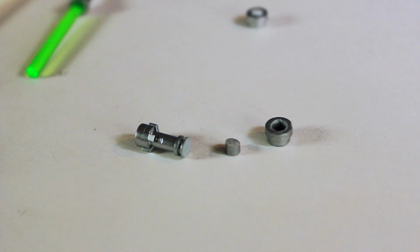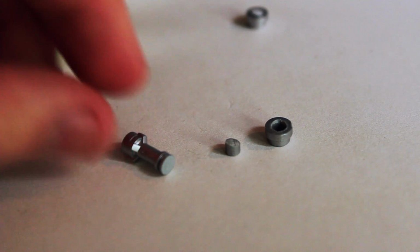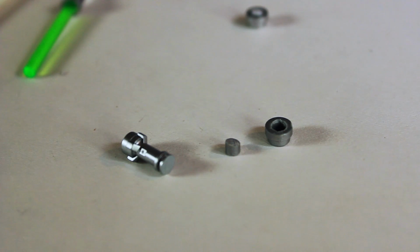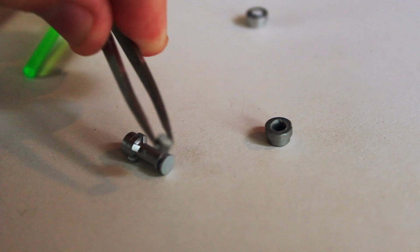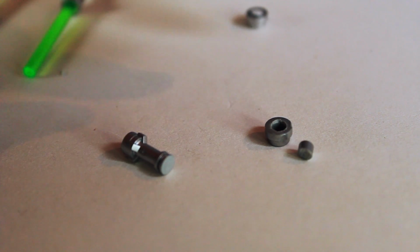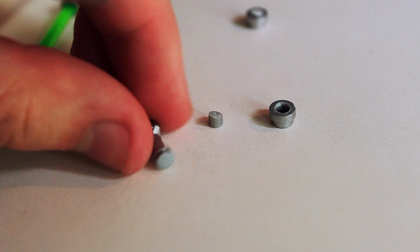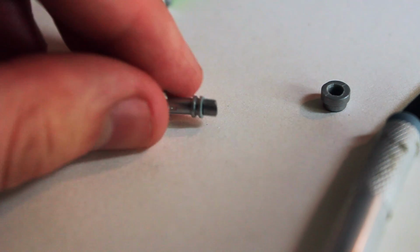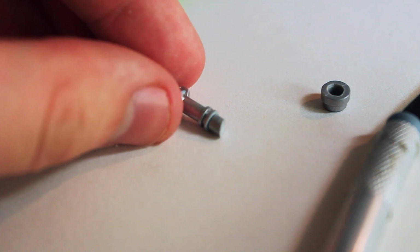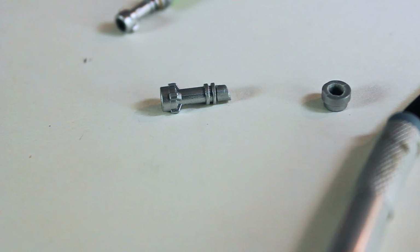You basically just need one side to be really flat, so you're able to glue it onto this other flat side, and then you can probably sand it and shape it from there if you have strong enough glue. So the next step is taking this part and gluing the flat end right there, making sure that it is straight, so it's not crooked or anything. I'm going to go ahead and do that now. So now I got that part glued on there. All I did is put a little bit of glue on this part and then put the other part on using tweezers, and then just applied some pressure.